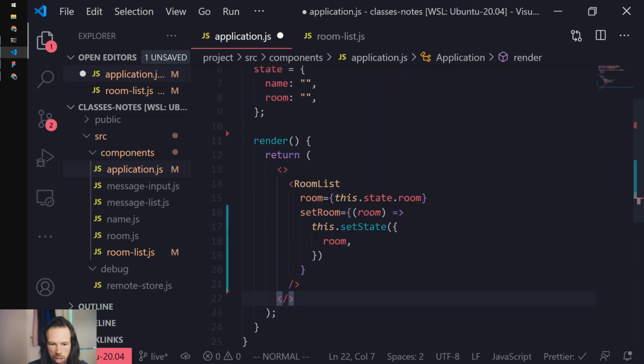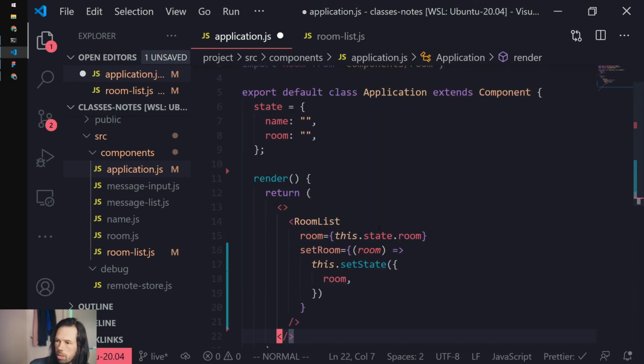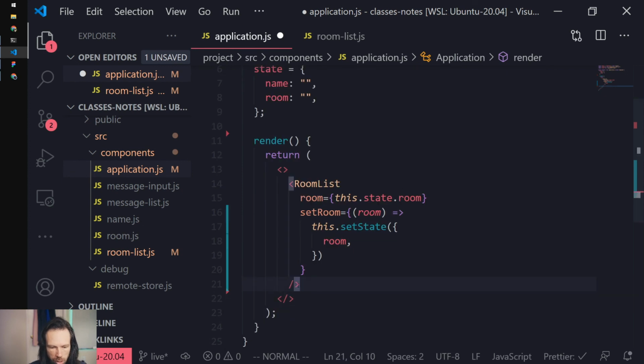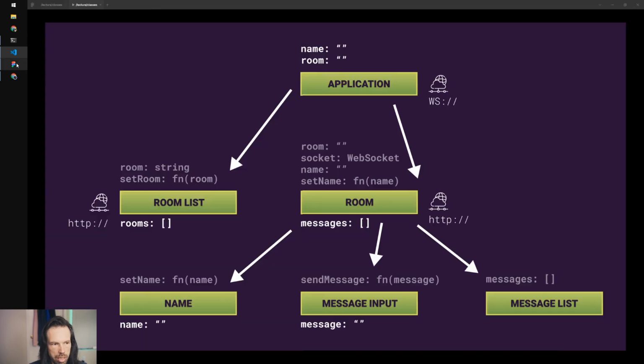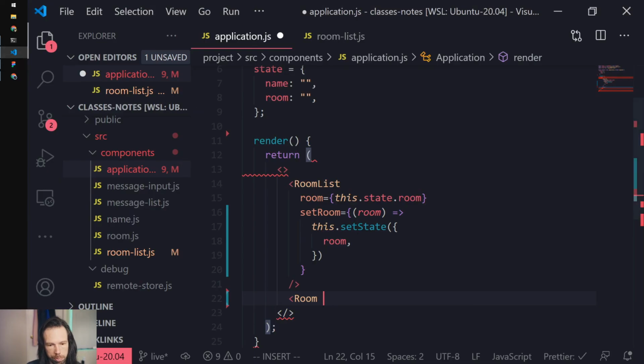Once a room has been selected, it's going to join it. Now, in order for that to happen, we actually do need a WebSocket connection, or actually, no, I guess the thing we could do first is just have it load the existing messages and not receive any new messages. So let's start with that. I'm going to go down here and render the room component, and I need to at least pass it the current room so that it can go and retrieve the messages for the room that we just entered. Does that make sense? I'm going to do an Axios request, and it's going to get all the existing messages. As long as I know what the current room is, that'll work.